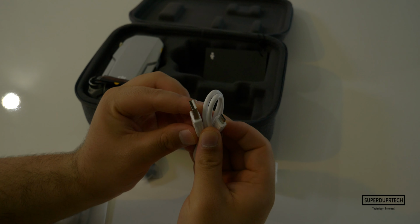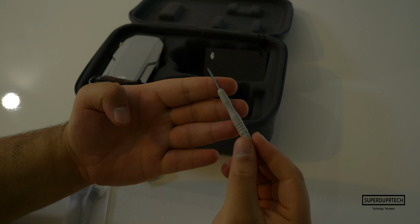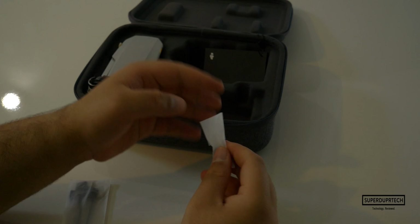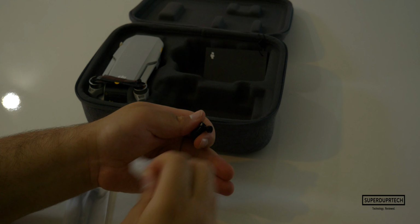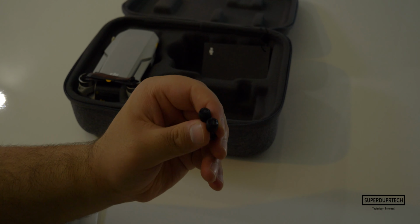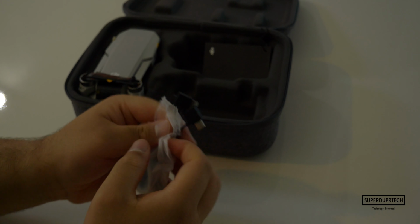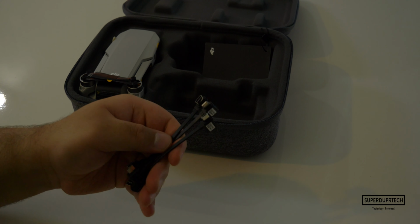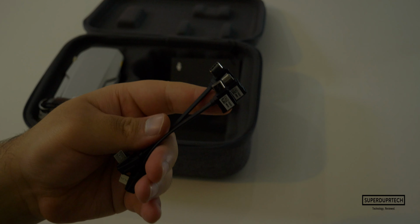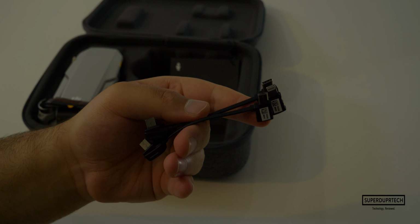You also get an additional pair of control sticks for your controller should you misplace or damage the ones that came with the controller. There are 2 USB-A to micro USB cables for charging the batteries and the controller. They have an approximate length of around 1 meter. There are also some modular cables that can be swapped out to allow different smartphones to be connected. These include USB-C, micro USB and lightning.